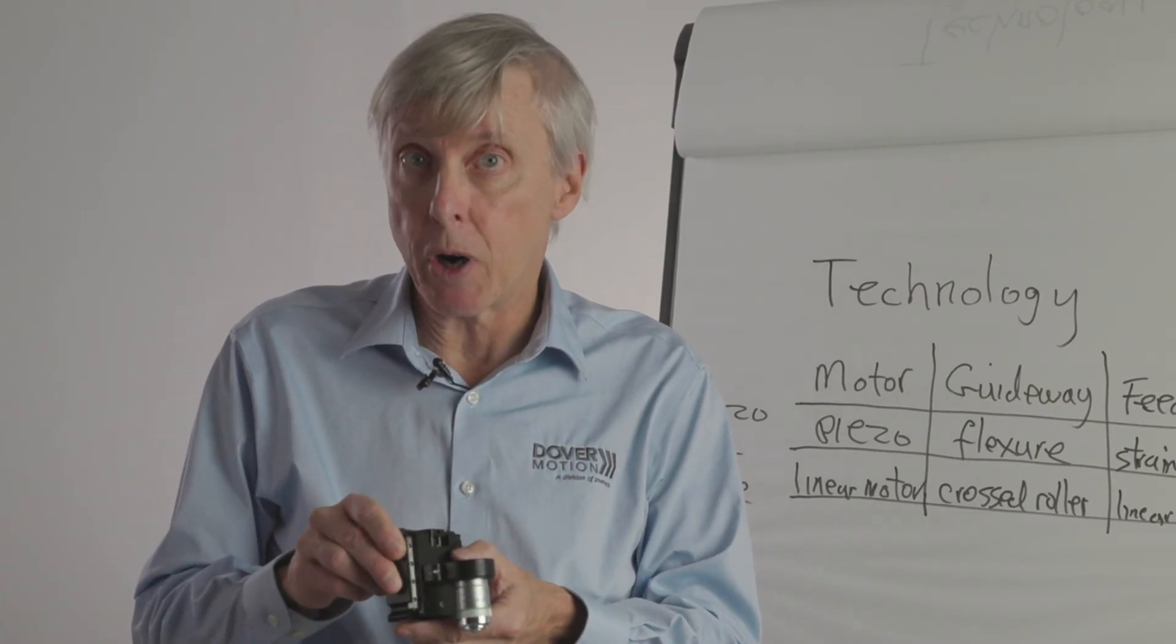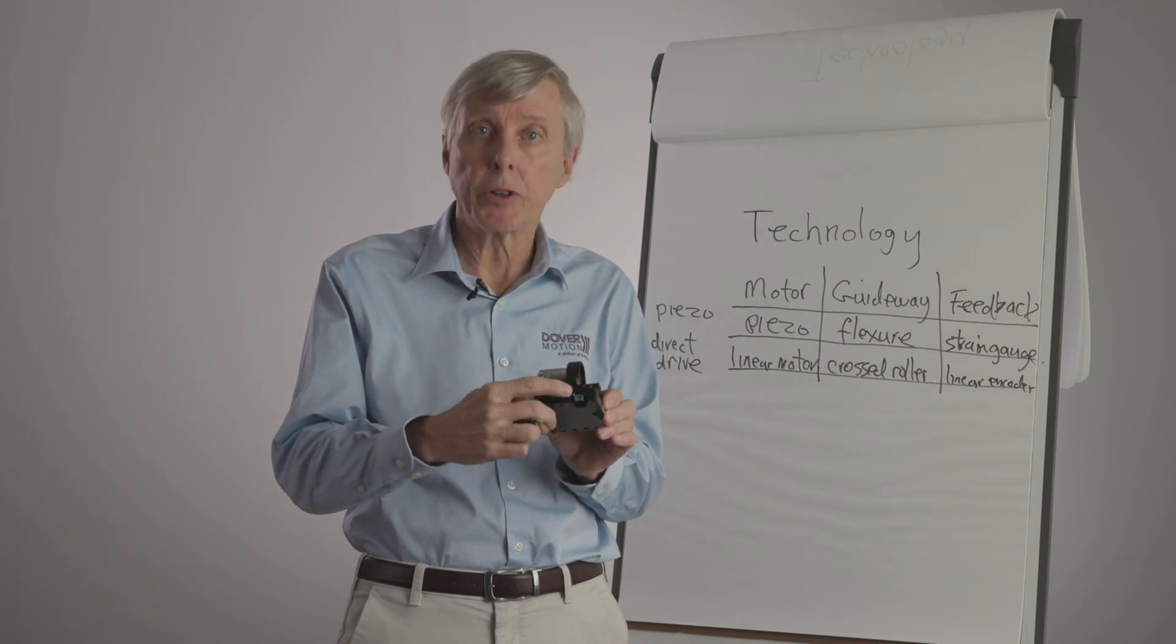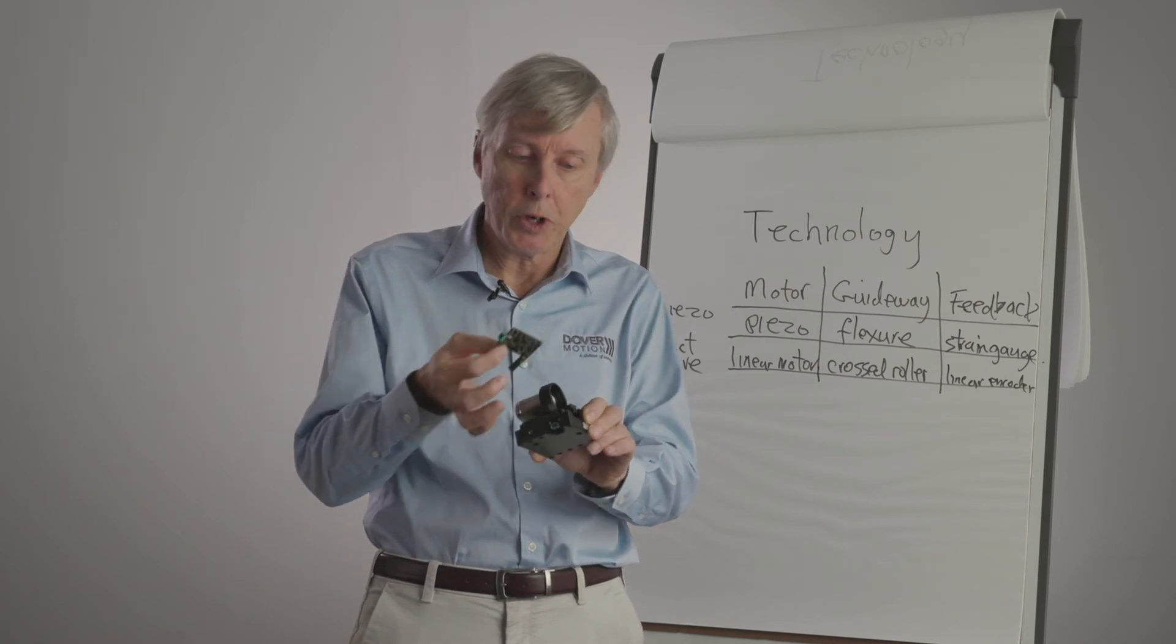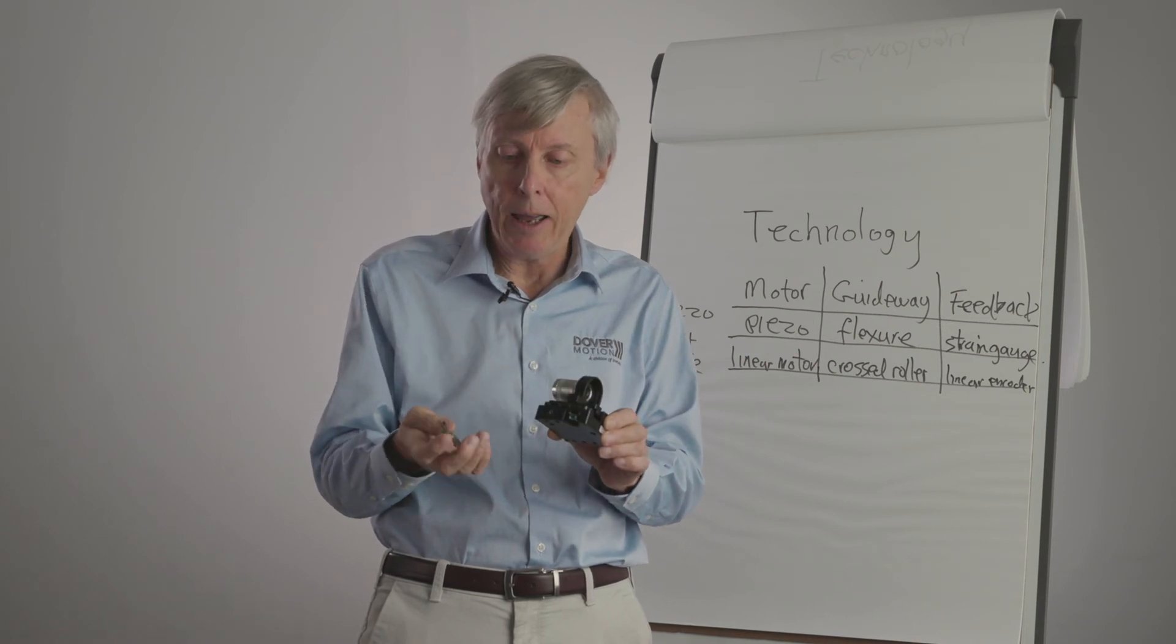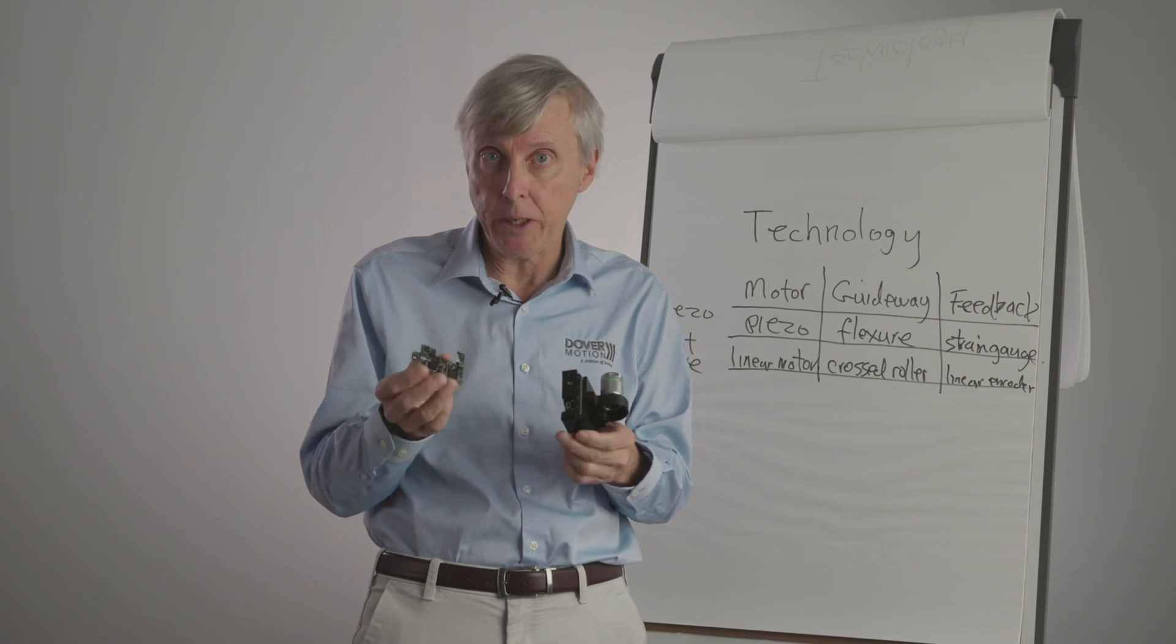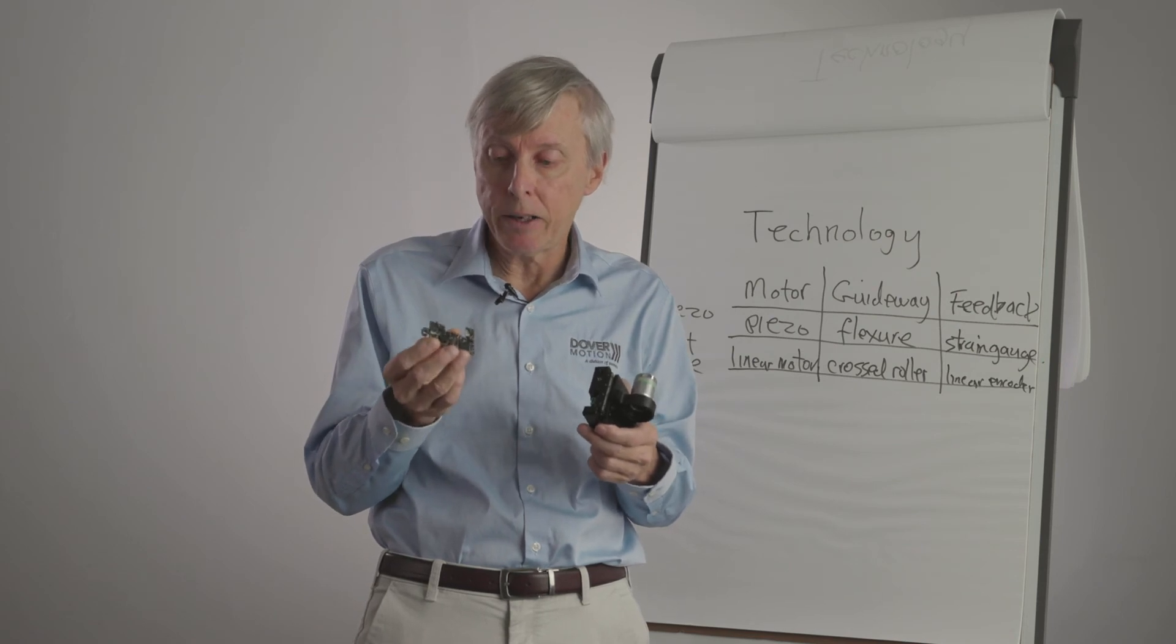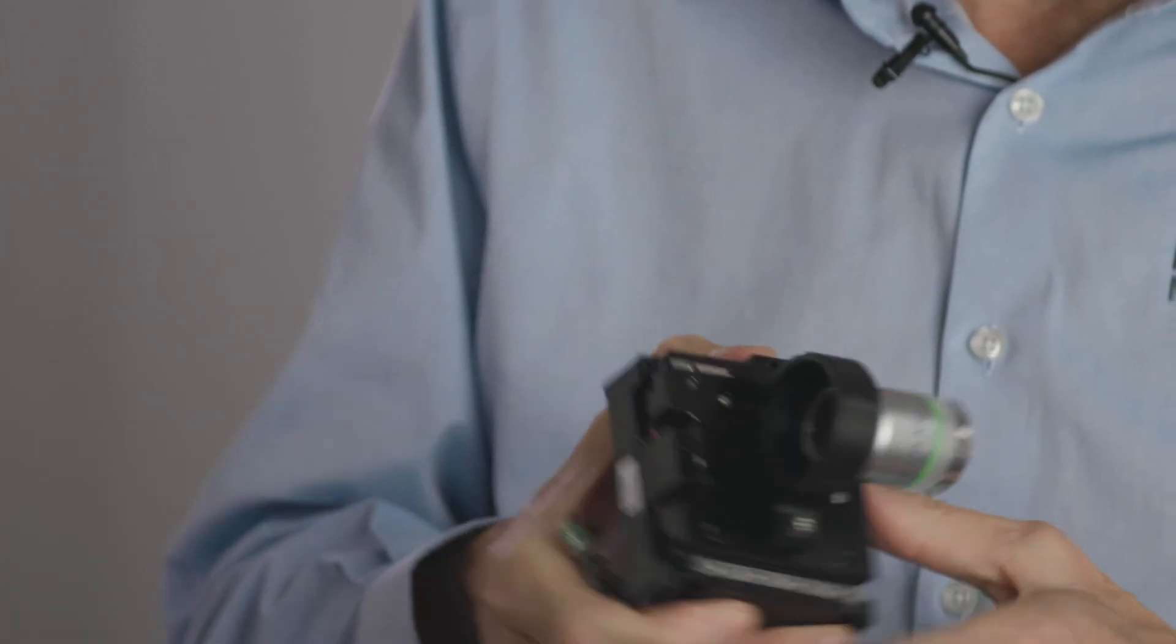We've done something else in the DOF-5, which is really remarkable. It's not immediately obvious, but if you look carefully, you do notice that there's a connector on the side of the DOF-5. And what that connector connects to is this circuit board, which lies inside the product, largely out of view. And this circuit board basically implements a complete, very sophisticated, 20 kilohertz update servo controller and encoder, all on one board. This is the key to high performance.